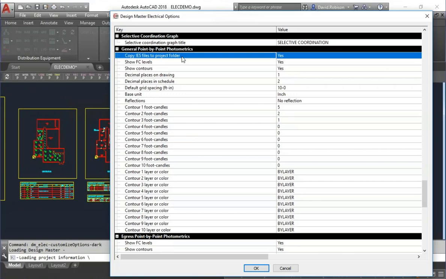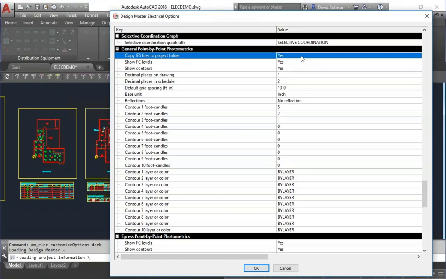So when you're working with photometrics, the IES files are an important part of that. That's where we get all the information for doing the calculations. And typically you have those files saved somewhere on your file servers. People typically build up libraries of those. And we actually copy them to the project folder so that your project folder has the IES files that were used, so you can have a complete set of data. So if you ever need to recreate it, if your network structure gets messed up, the IES files aren't lost. The IES files are pretty small, so it's not a very big deal to have them in there.